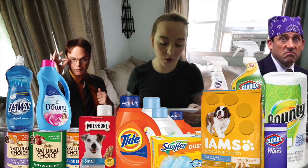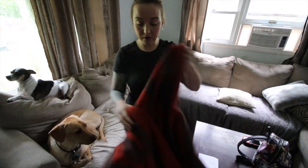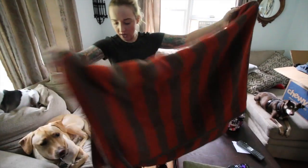Unopened bags of good quality dry dog and cat food. I know a lot of animal shelters also need KMR, the kitten milk replacement. It's a little expensive. If you have like 50 bucks that you feel like donating to the animal shelter, just buy KMR, because it's super important for kittens. Especially since spring just passed, that's kitten season. That's super important if you can grab KMR. I'm gonna fold this up and put it in a trash bag.